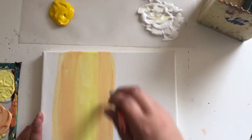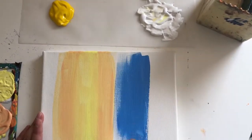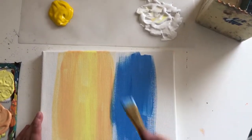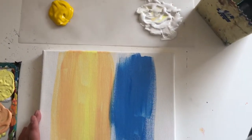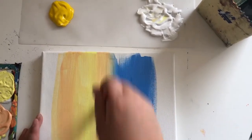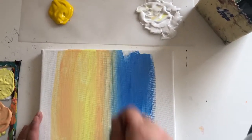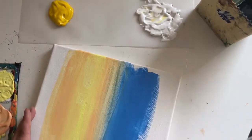I don't like going right up against the side. I like to kind of start in the middle so we can kind of blend it together. And again, I'm going to wash off my paintbrush and get that clean brush to start blending them together. You might see a little bit of green happening where orange and blue meet with each other. I think that looks very cool.